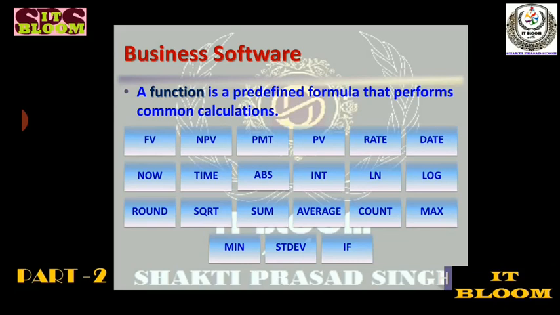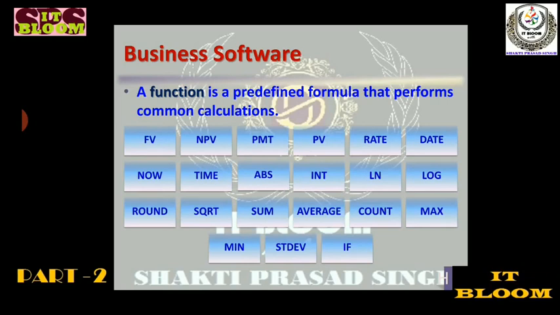Next one is the INT, that is the integer part. This function returns the integer part of a decimal number by rounding down to the integer. Note that the integer function rounds down, so negative numbers become more negative. If you are rounding negative numbers, they will be more negative. So it will be useful whenever you are using positive numbers. It will round off the fractional numbers given.